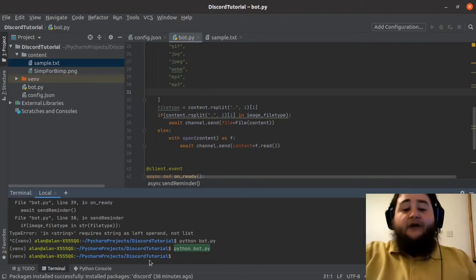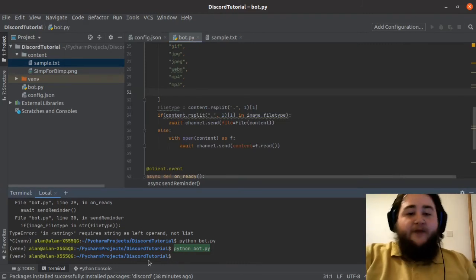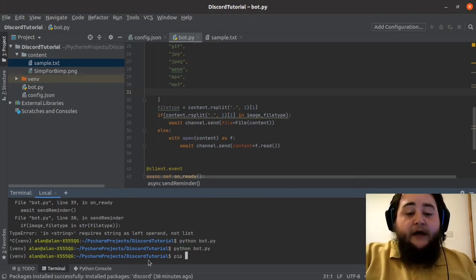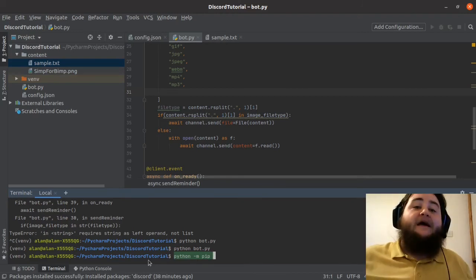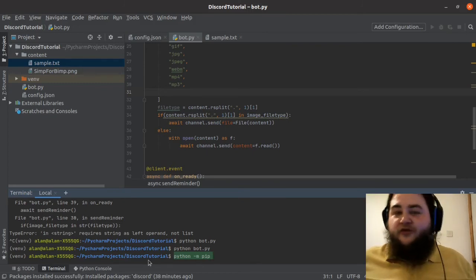Okay, now to show you how to make a requirements.txt, which will help a user use your bot, because you might have installed some obscure modules that they might not have.